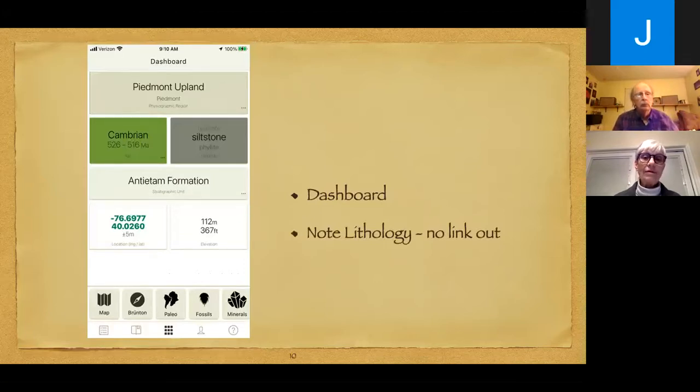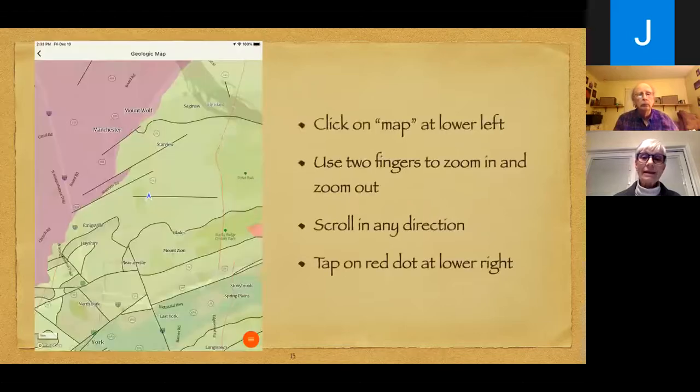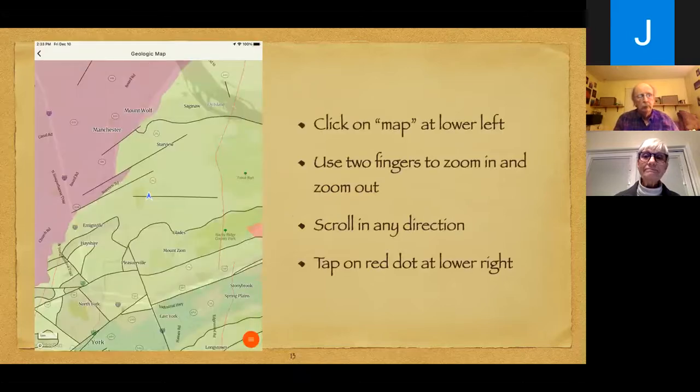There was no link out on the lithology. All right, we're going to click on the stratigraphic unit. And hit the back button.